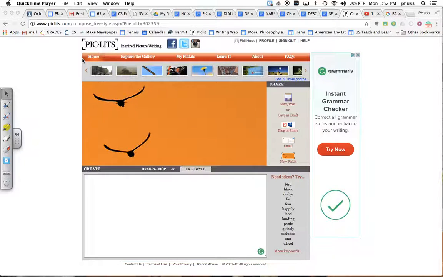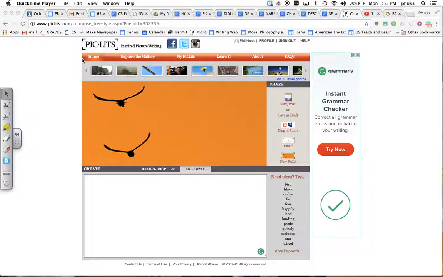Do a video tutorial on how to use Picklets.com to practice setting and action writing. Now this is a step up from just description of place or object, but it's really the same concept here. You're trying to write a few sentences that are organized around not only a place but also an action that's either depicted in the photograph or can be imagined happening after the action that's shown in the photograph.